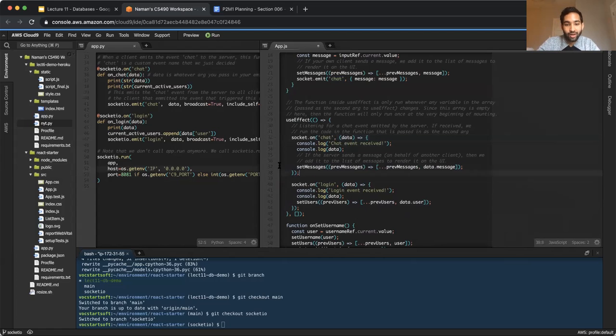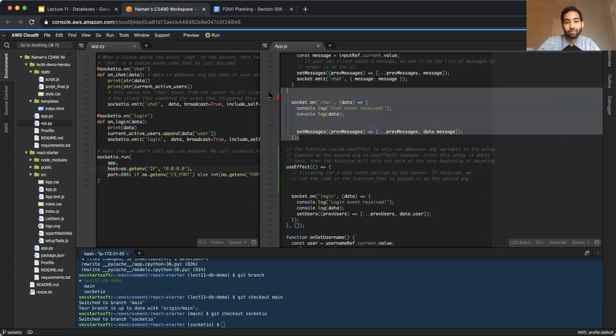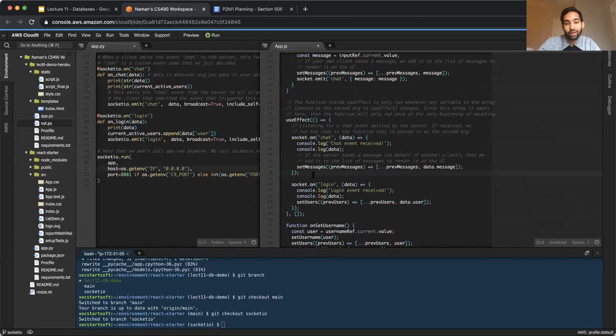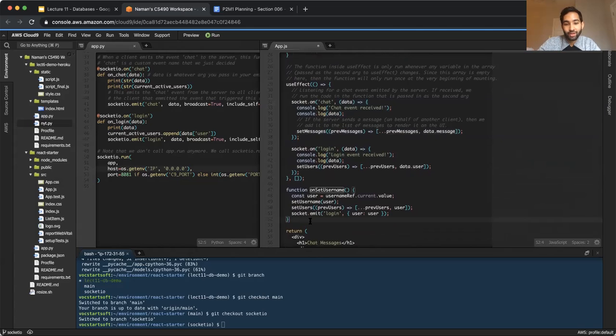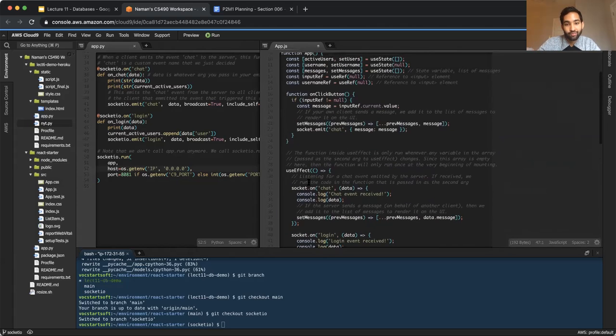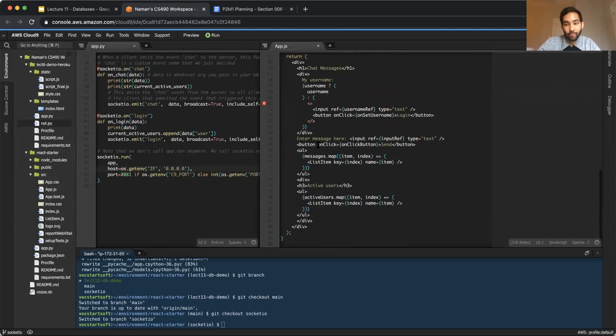So that's why if I put it out here, it's kind of inefficient to be saying, I want to establish this rule every single time that, let's say the messages are changing, because we already know this is the rule and this rule is not going to change. So again, you can put it out there. This is simply just a better way of writing your code so that you're not repeatedly doing something that you only need to set once. And the same thing goes for some of these. So this is a rule that's not going to change. Again, onset username or on-click button or something. So it's actually okay if you put some of those in there too.